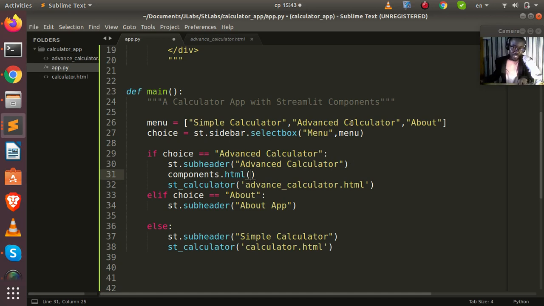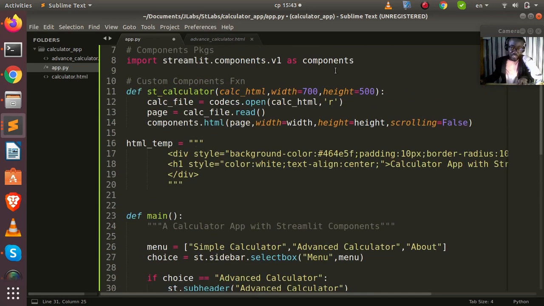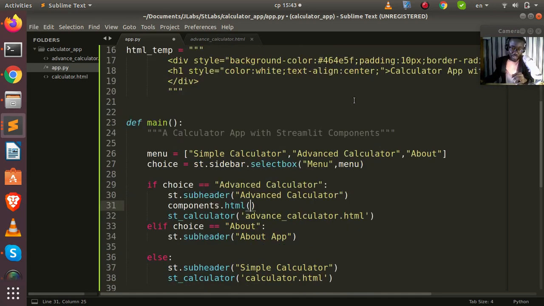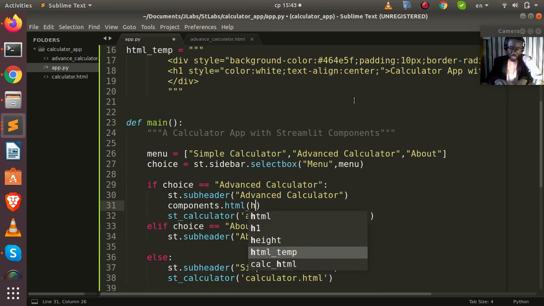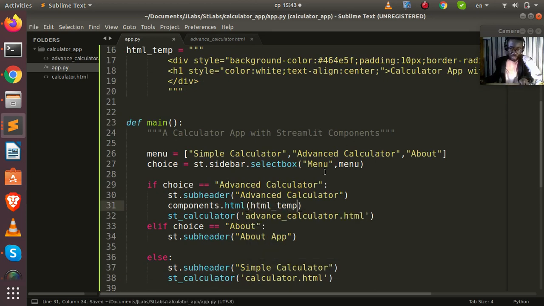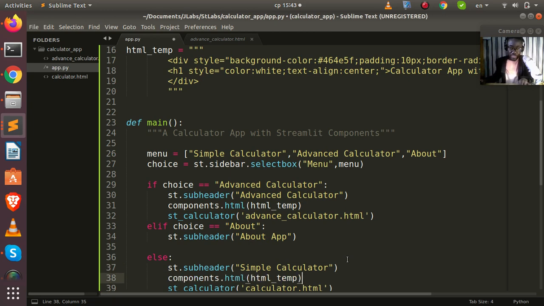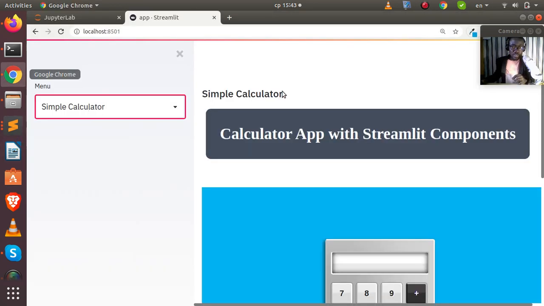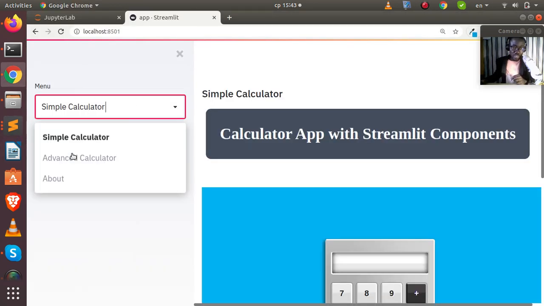We remember that we have changed it from stc. It can be stc, it can be anyhow. Then I pass in my HTML template, the same thing I've done here. I can also copy it down for this one, and it's working as expected. Perfect, our app is working and it's nicer.